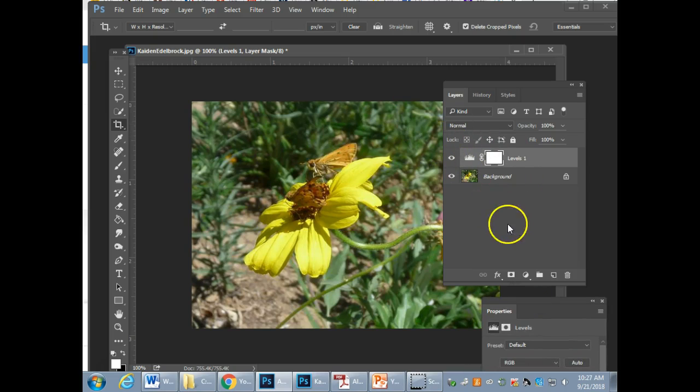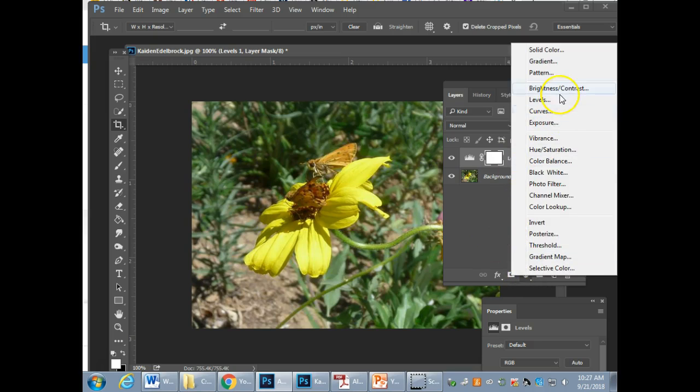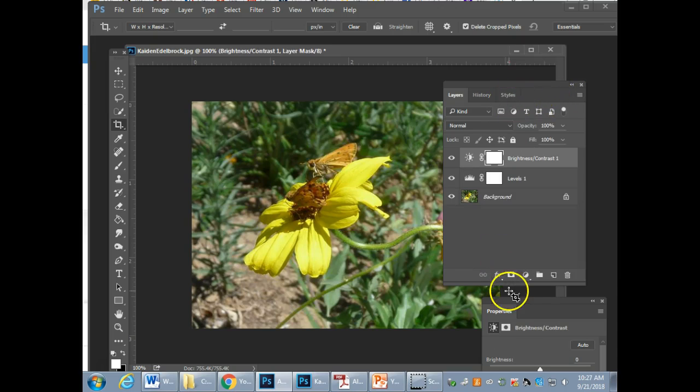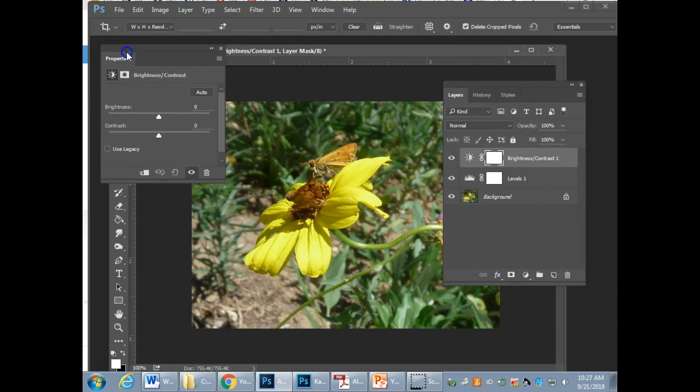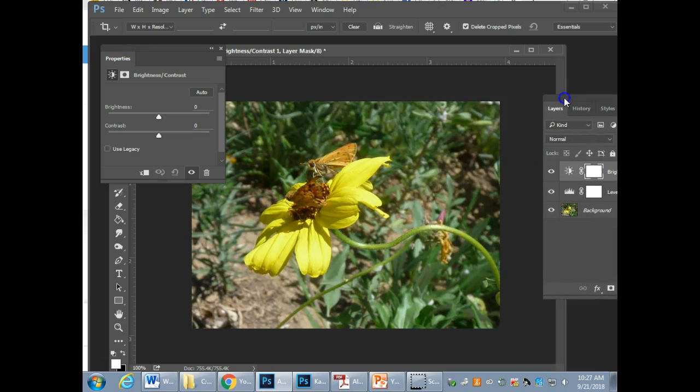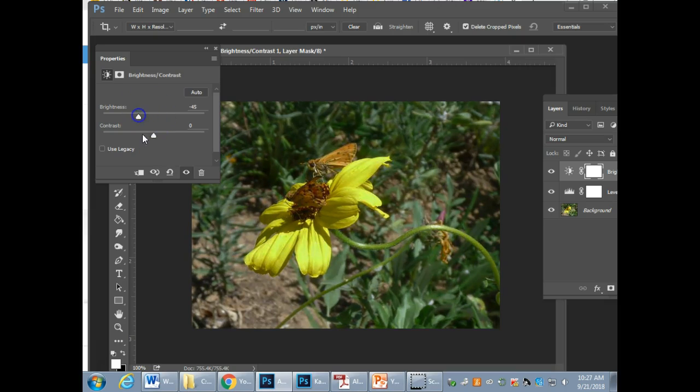Now, after we've done that, we want to go back to our adjustment layer here. And we want to go to brightness and contrast. Okay? So now we have another window that pops up, and we can now change to make the picture brighter or darker. Now remember, the screen is darker than my actual picture, so I'm going to darken it up because it's a little bit bright and it's a little bit contrasty. So I'm going to take the brightness down and the contrast down a little bit. Okay? I know on the screen it looks a little dark, but on mine it looks a lot better.